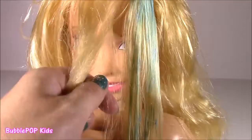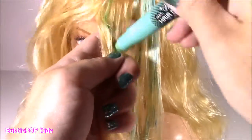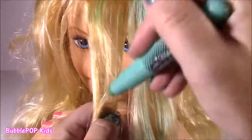Next little strand of bang, I'm gonna go with this minty green one, just because I think in Frozen Fever, Elsa had like a greenish dress. Ooh, and this one is glittery too, wow. I've never seen glitter hair chalk. Just keep working it.